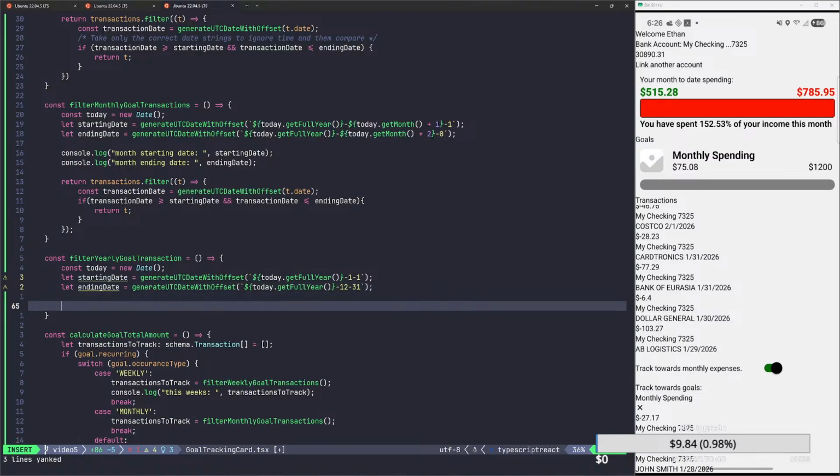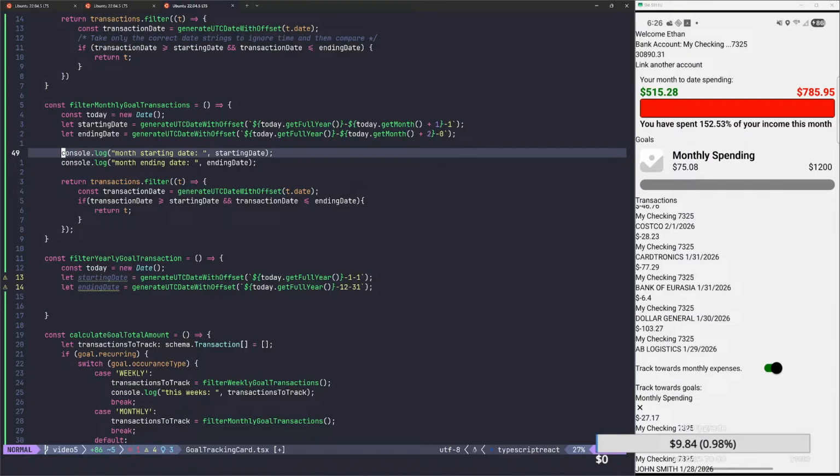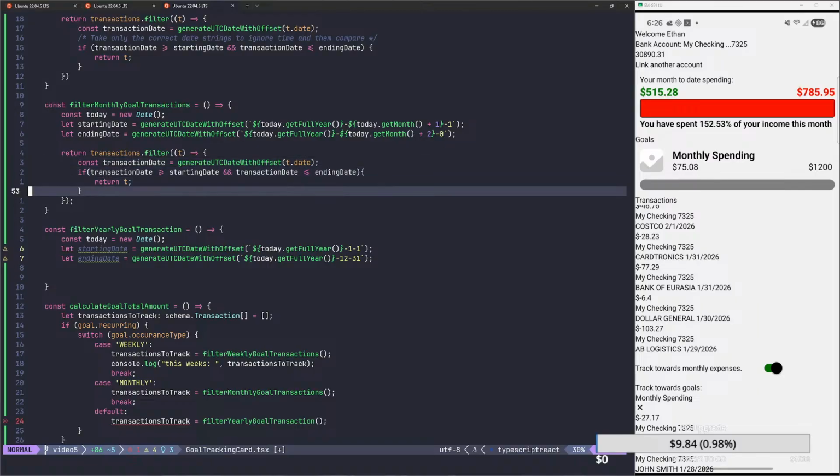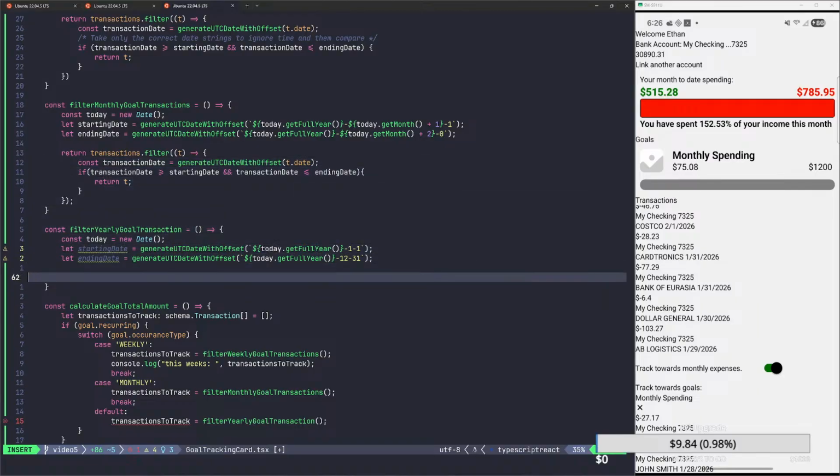And then we can basically do the same exact thing. I don't know that there's any transactions that are older than a year. So that is what it is.